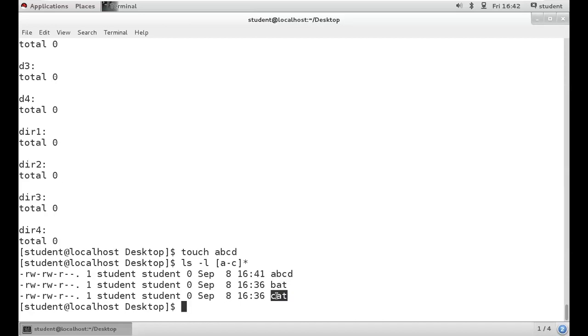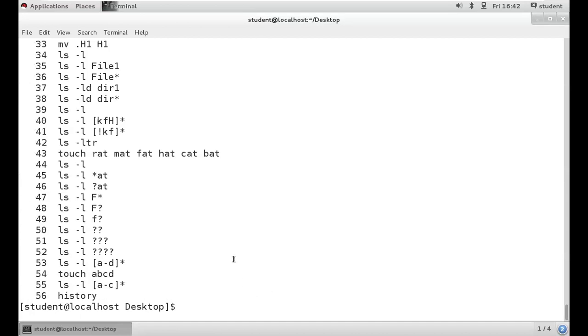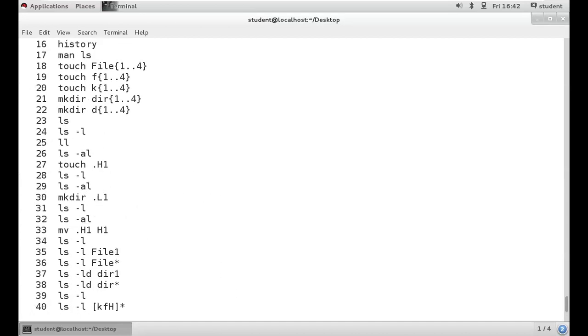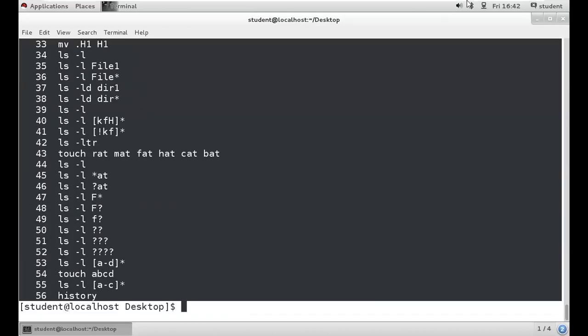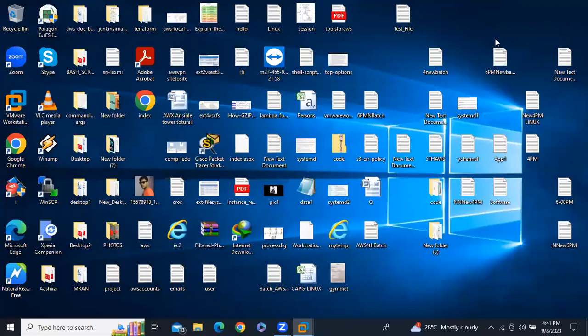1 to 20, 20 to 40. Like this also you can give the numbers. I hope you're clear, guys. Those are all the options we are going to use with the ls command frequently. Clear? So I hope you got it. Yes, no. Good. Next, we'll start filter commands now. 2 characters, 2 question marks means.